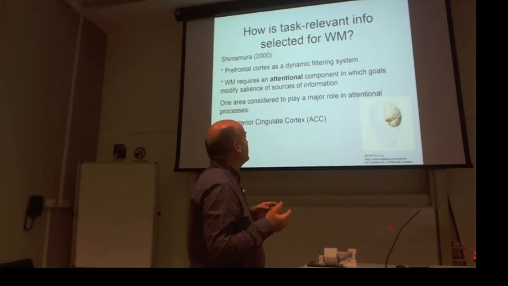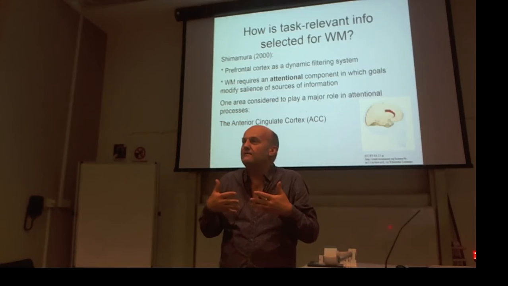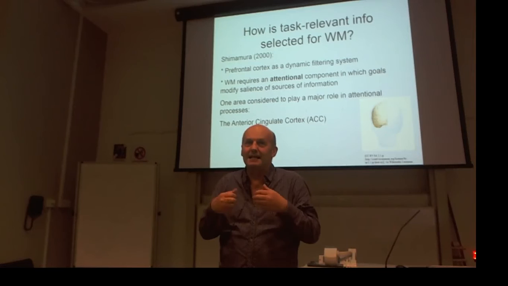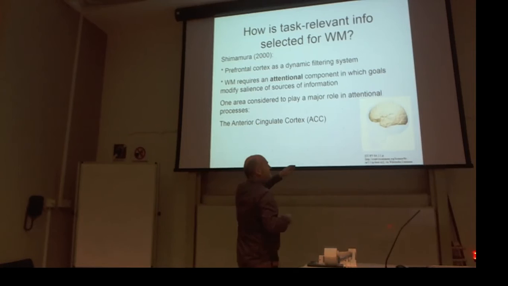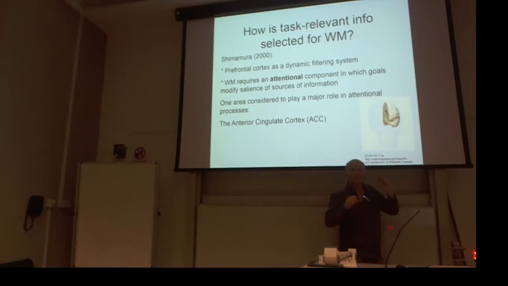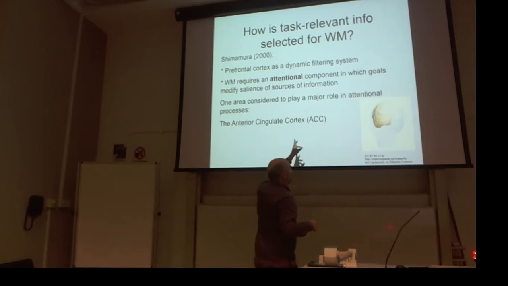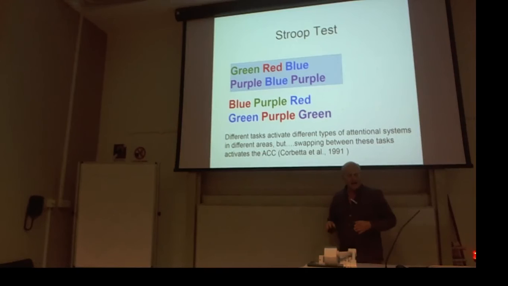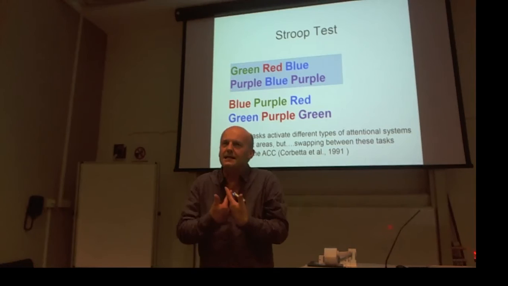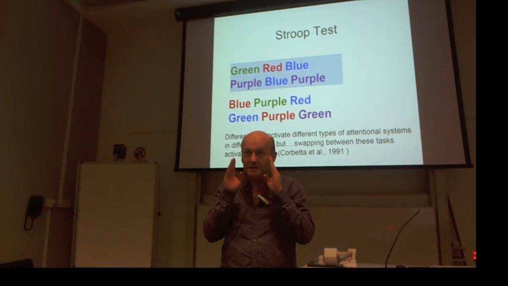Deep down, inside, between the hemispheres, an island of cortex created by the wrinkliness, creating a surface on the cortex that you can't see, but is on the left and the right hemisphere, as you can see here. And anterior, of course, is the front part of it. So cingulate means island, anterior means front. So it's the front of that island of cortex, shortened to the ACC quite often. And this is the sort of task where you'd expect the anterior cingulate to particularly be involved, because this is where you are saying, no, I am supposed to be reading the word, not looking at the colour.